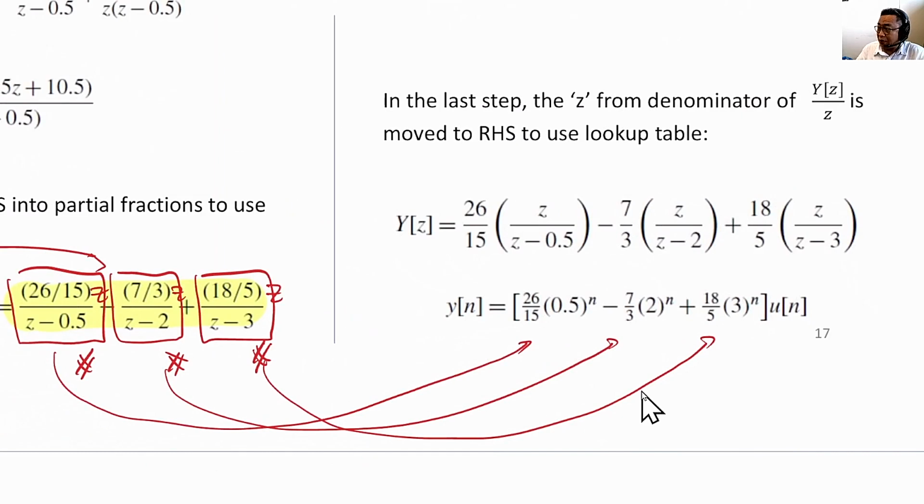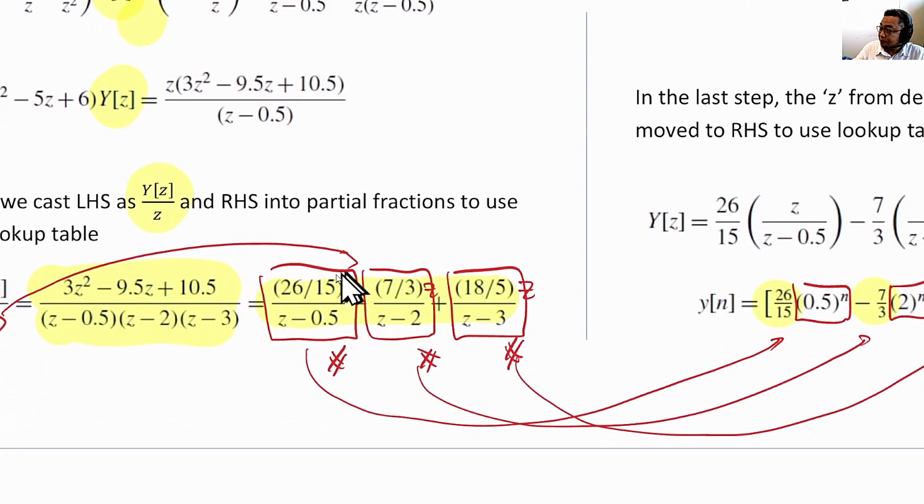So the last part is really easy. Once you get the partial fraction expansion, each of these individual expressions becomes an expression that looks like this, with the constant being maintained like here.